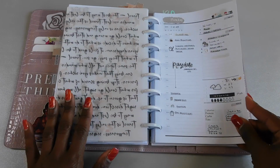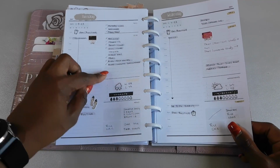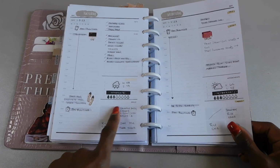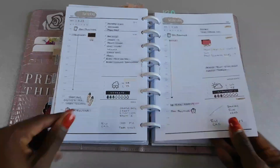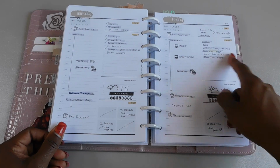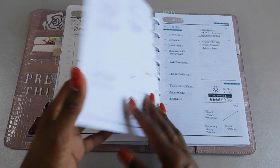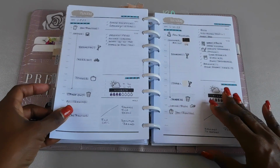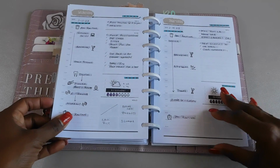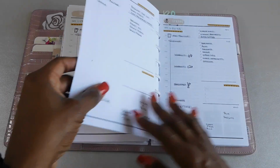And then while I was using those weeklies, I was doing dailies, in which I just had a running to-do list. My schedule here, I used a lot of stamping and little stickers. I was tracking my meals, my hydration, and the weather. And as I got things done off of my to-do list, I would highlight them. So if I see something that is not highlighted, I know that that is an item that I just did not get to. So that is pretty consistent. I'm just using some little stamps. That's pretty much how I planned the whole month of January.